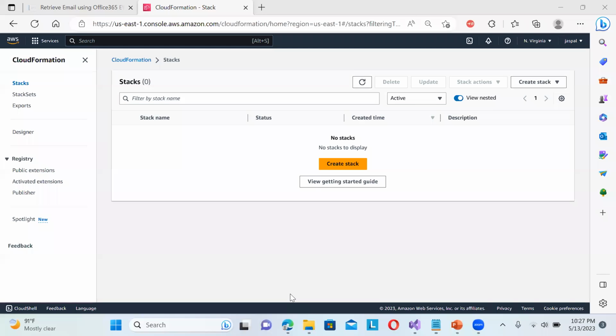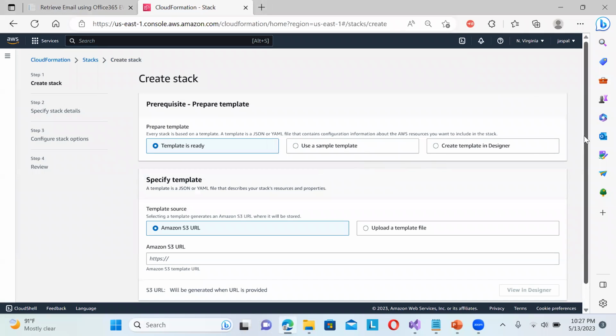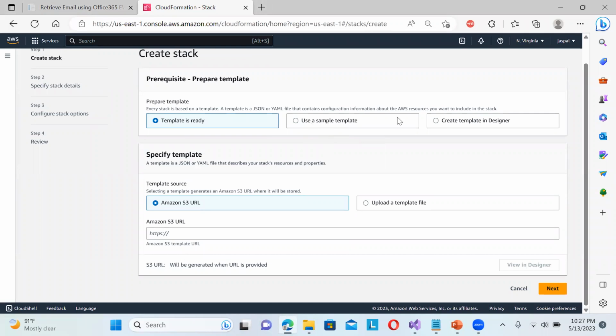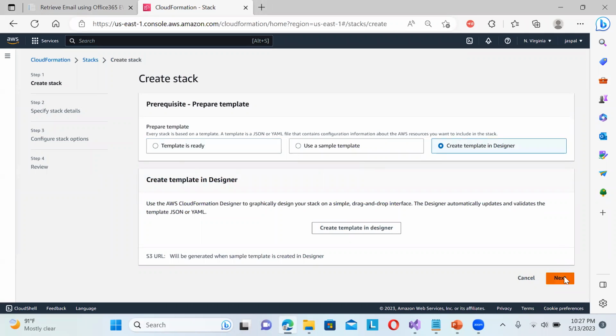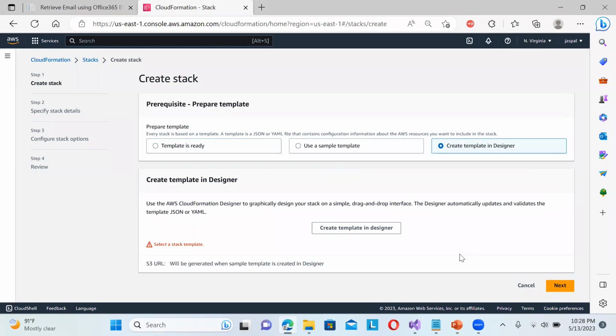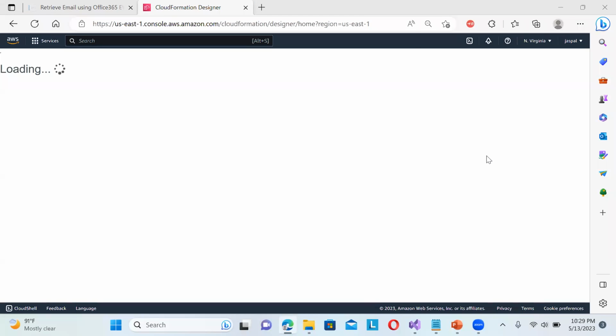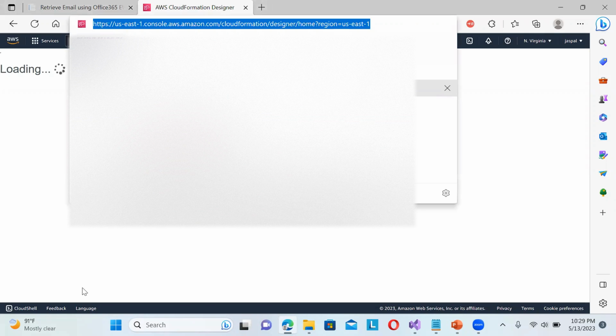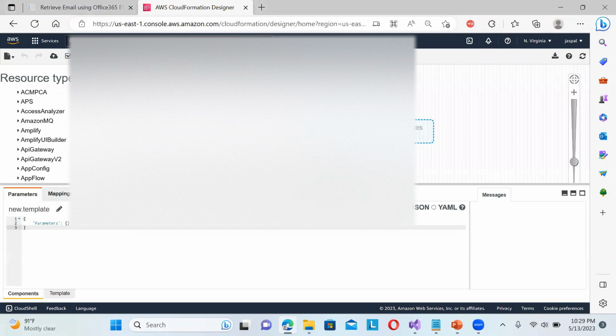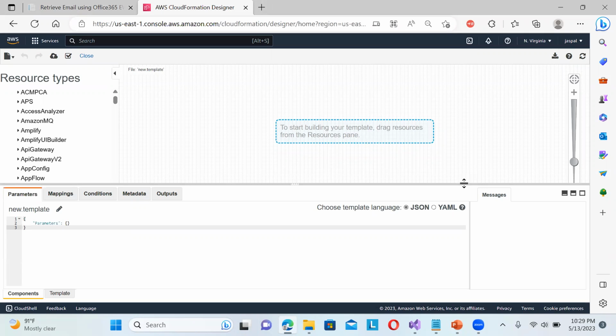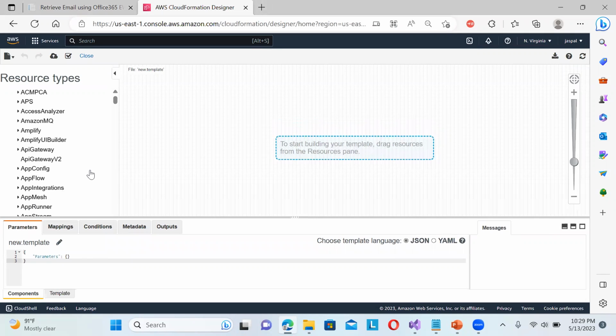Let me show you a very small example. Let's say I'm creating a stack, so let's create a template in the designer. Okay, you can see over here, I will just go down.